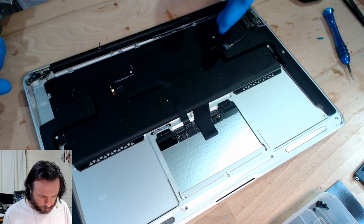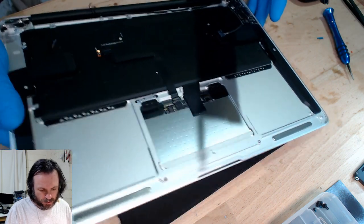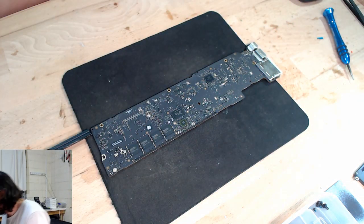Just like, why is this board not... Look, there's no corrosion indications there. So I have to have a look at there.